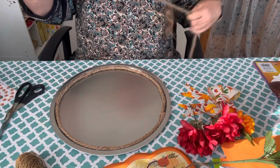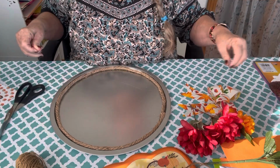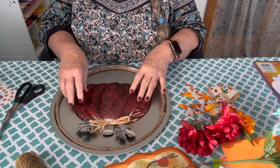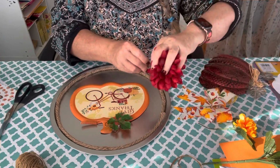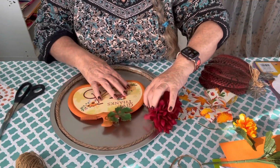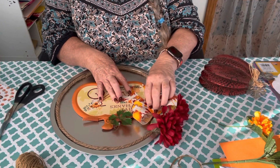Okay, not sure. Look at this. You have extra. Not sure which one I want to use. I don't know if I want to use this one or if I want to use this one. Don't know which I'd like to use. Could do something like that.